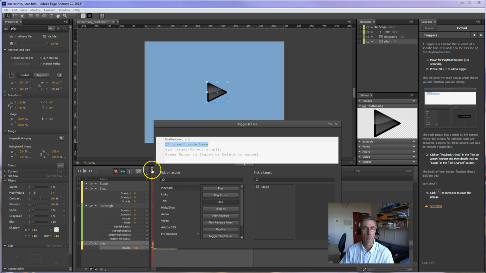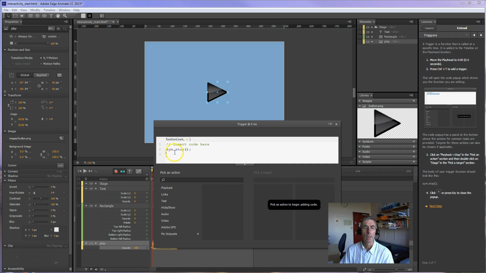In Flash it would have been stopping the playhead, but you'll see, double click that, it's stop, open close brackets, semicolon. But we're taking this object, this symbol, and we're making that stop. So sym is the stage, and we're stopping it. Fairly straightforward. It's not a variable, it's a method or a function. So it has open and close brackets. Play is the same. Sometimes they're empty. Well, play is sometimes empty, stop is always empty, I think.